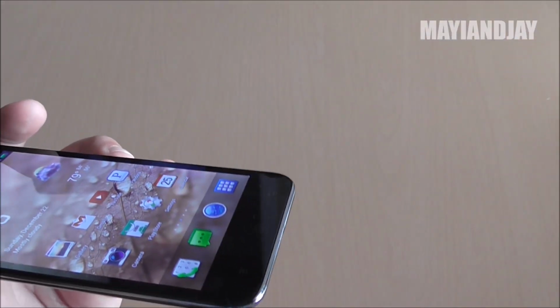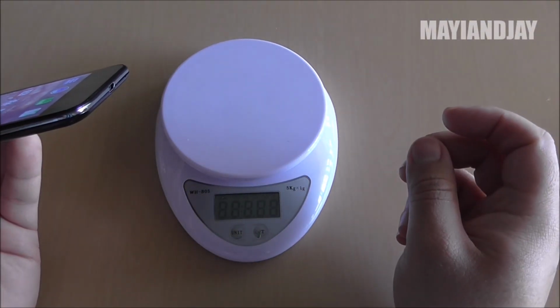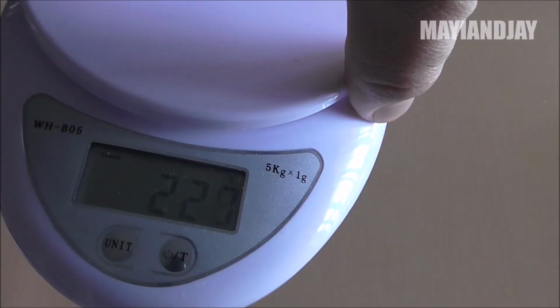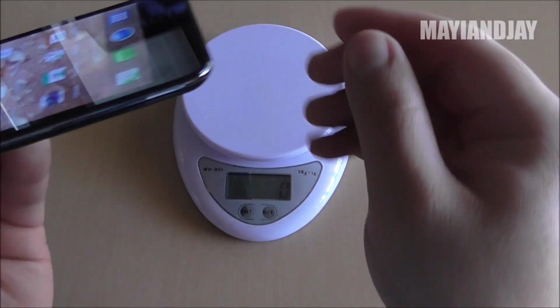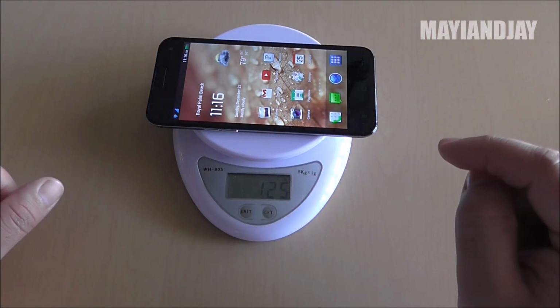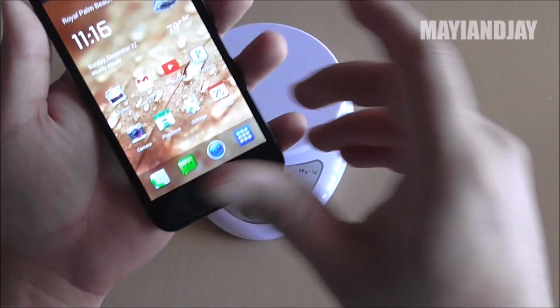And we're also going to go ahead now and weigh the phone. See how many grams it is. Let's turn it on. And there we see that it is in grams. Alright, let's wait to get back to 0. And the phone is 125 grams, so it's not the lightest device out there, but it actually feels very good.